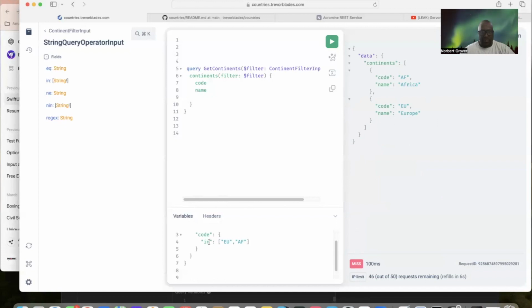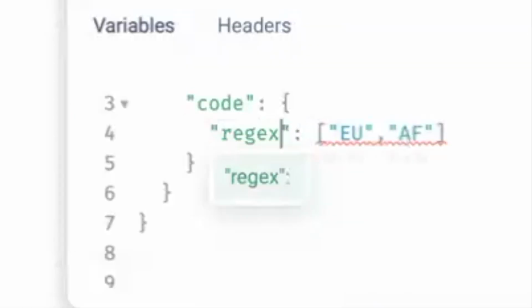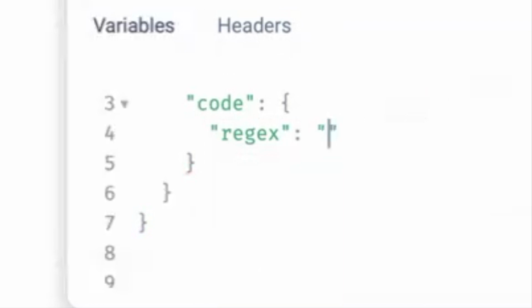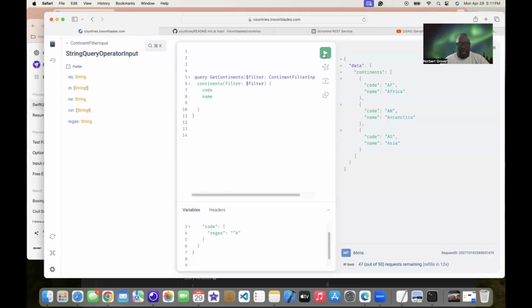Regular expression works like a regular expression. If you're familiar with regular expressions, you're going to say regex, and let's just make this a string. Now I'm going to say this, I think it's tilde, A. And everything that starts with A should return: Africa, Antarctica, and Asia.